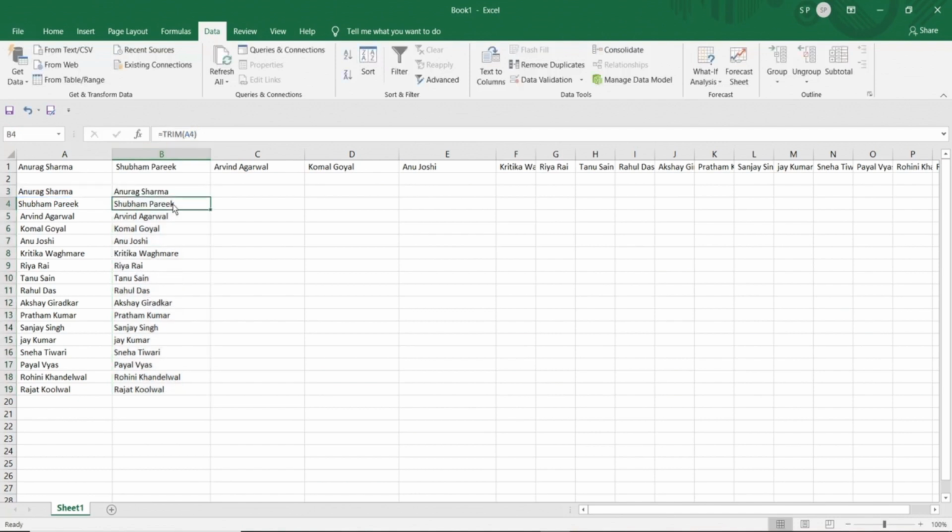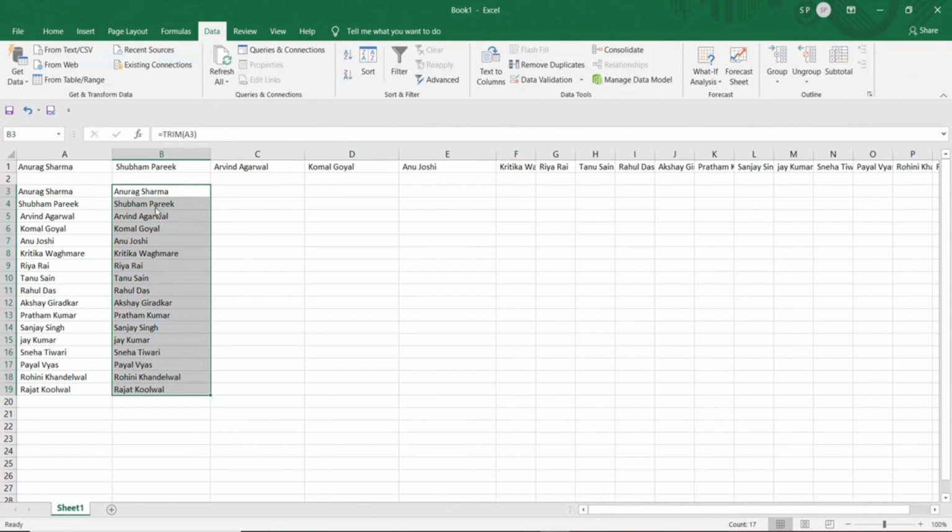Let me select a cell, it says it's a formula and not common text. So whenever your cell type is different, for example a formula, and you are planning to split a text, it won't work.